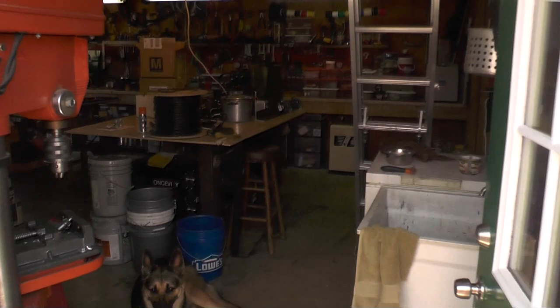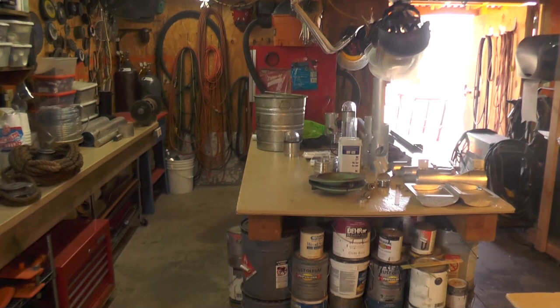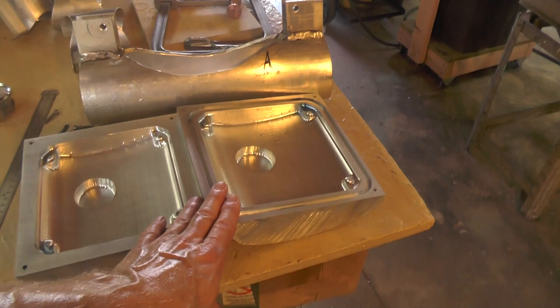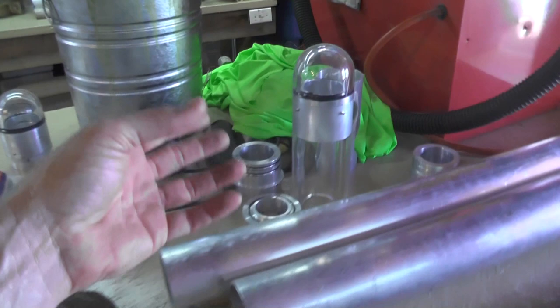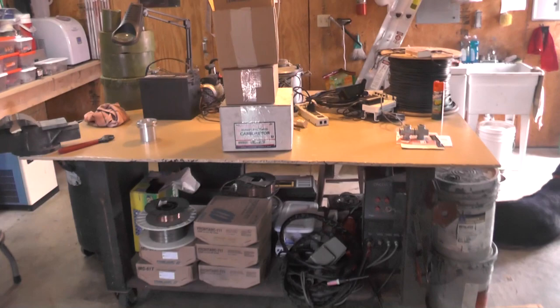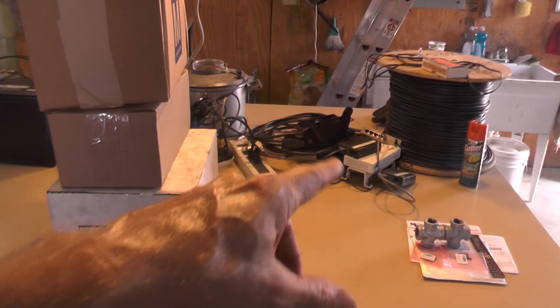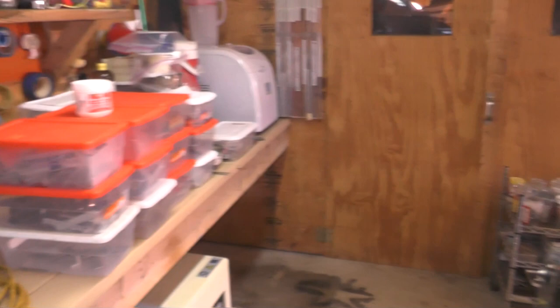A quick tour of the shop. We're jammed in here but we get a lot done. We've got a couple of different benches all covered with different projects. Right now we're working heavily on an ROV, and to me the ROV is the boat and the boat is the ROV. When people ask when I'm going to go back and work on the boat — well, I am working on the boat, because the purpose of the boat is to do underwater research and to facilitate diving, salvage, and all those types of things. I just don't want to be sailing a boat from one bar to the next — we want to work the work boat, and having the proper tools is part of the deal.